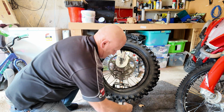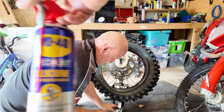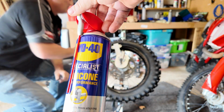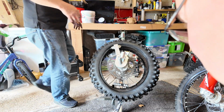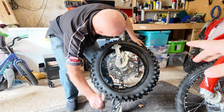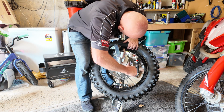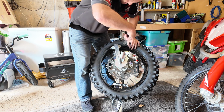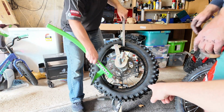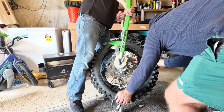I do like that silicone though. That's real slippery stuff. Yeah, and I used to get leaks before. Once I used that, it all seemed to settle in a little bit better. All right. So you're actually perfectly placed now. If you lever over the duck head, and hold that there, that's it. And maybe Lawrence puts his foot there at the bottom. Now we give it a crack and see what happens.